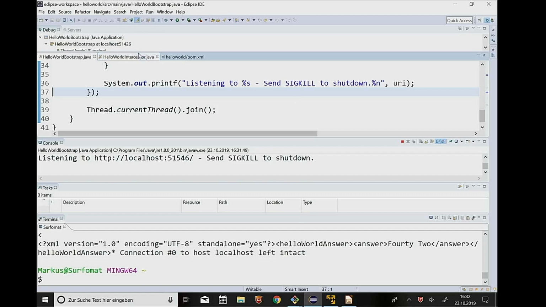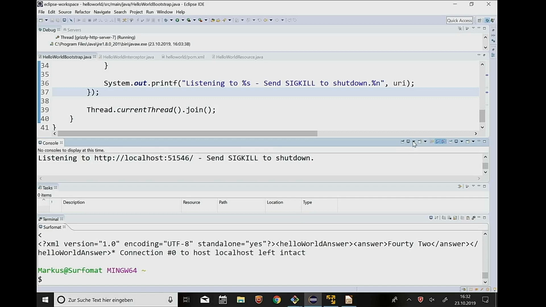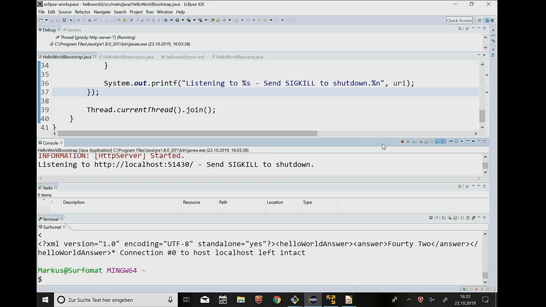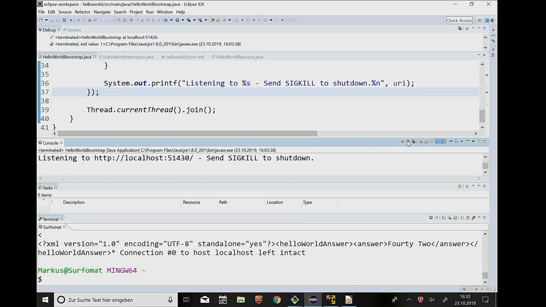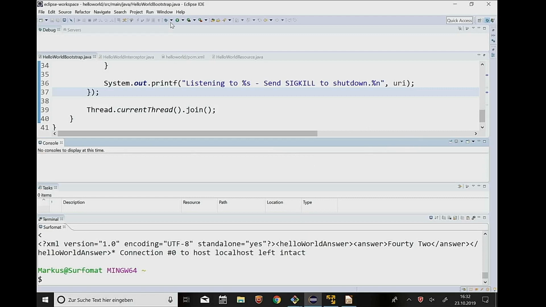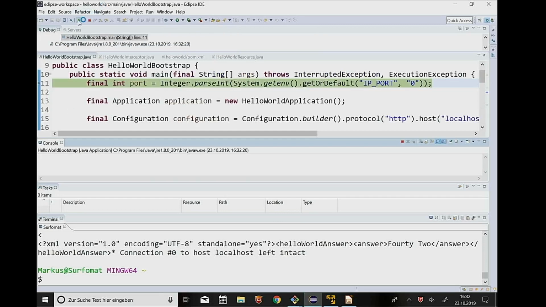So what you can do with that, I told you, is debug in the application when a request is coming. And this is the nice part. I just need to start debug mode again.